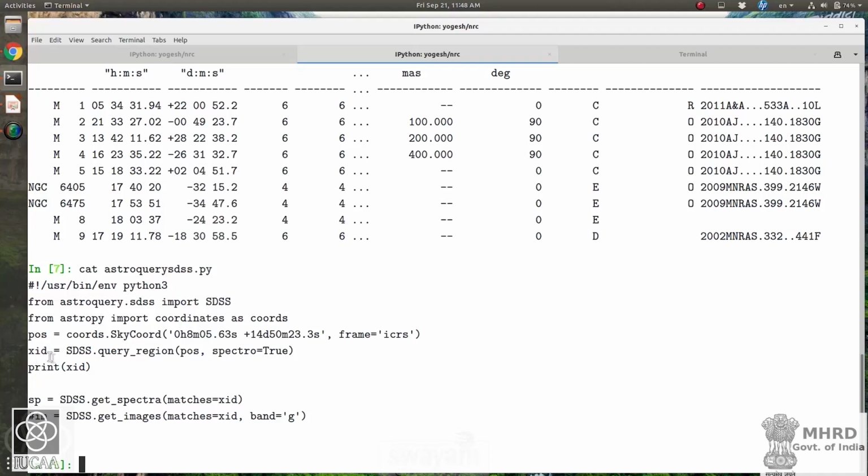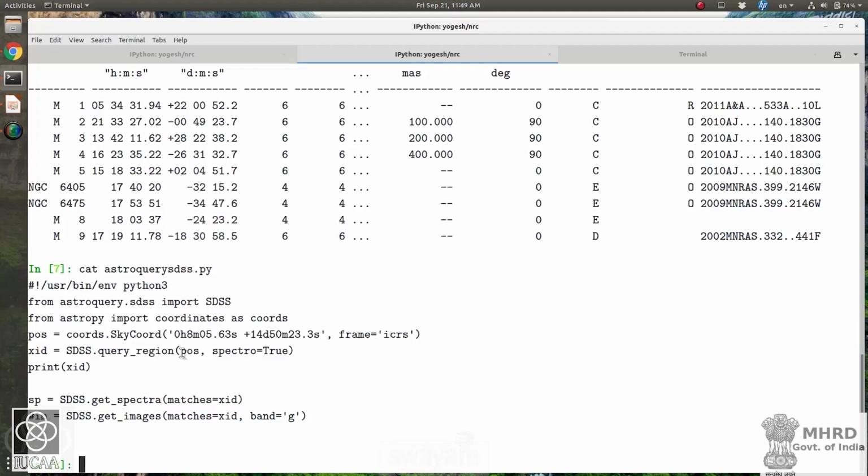The next line actually does xid is equal to SDSS query regions pos spectro equal to true. So, this does a large number of things in one line. What it does is it sends a query to the SDSS service and tells it I am interested in a region around this position pos.